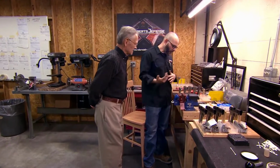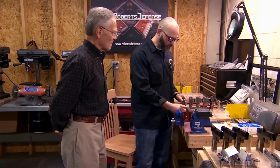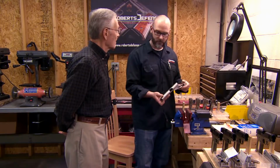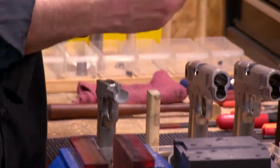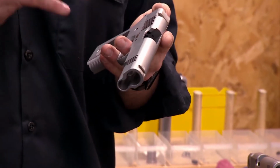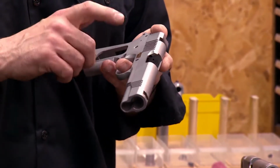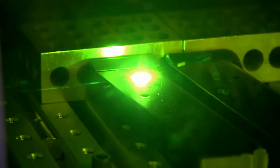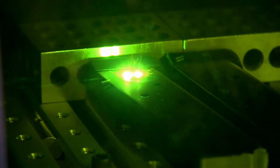I do. Once they're done out in the machine shop, they bring them in here to me, and this is what you saw before they went into the machine. The unfinished. And when they come out, they're tight, and after they come out in a finished state, they're a firearm by ATF standards. We've got 7 days to put the serial number on there. So it's actually laser etched into the stainless or aluminum, depending on what material we're using.